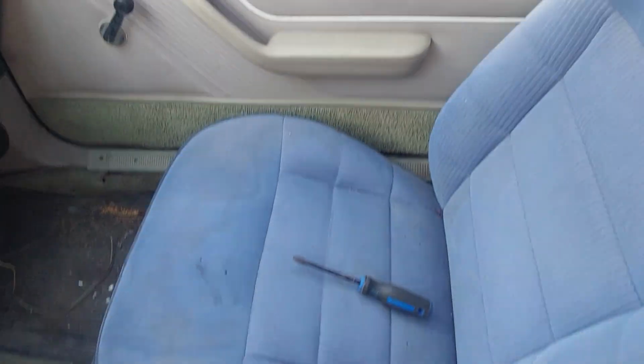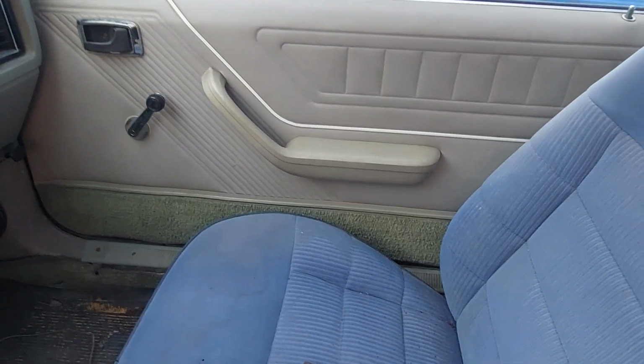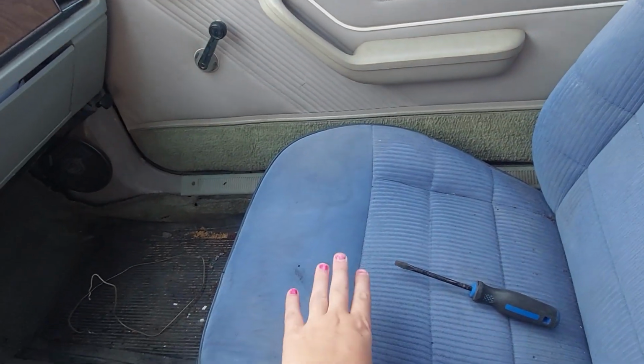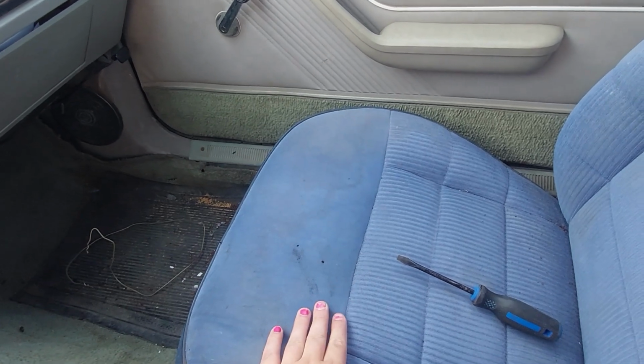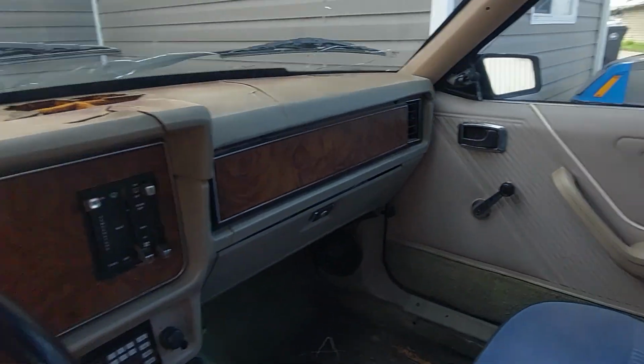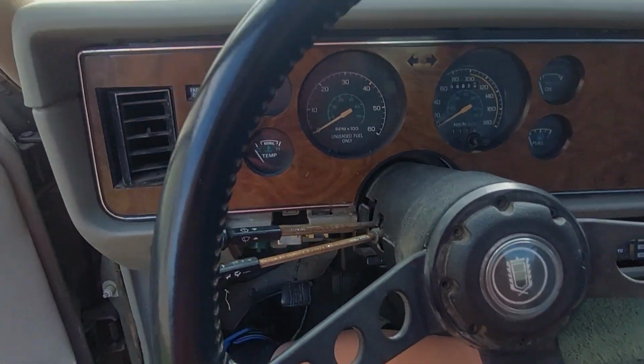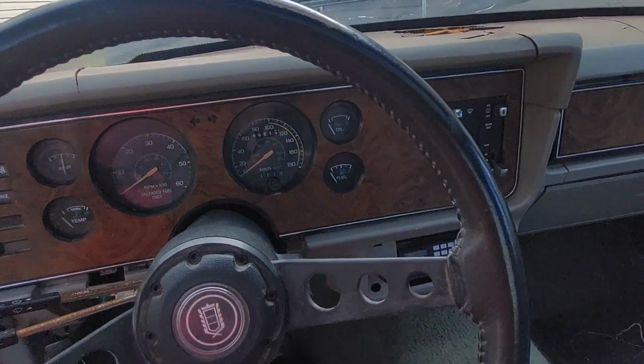But yeah, and the front seats do not match the back, and also these seats are swapped. So what probably happened is that this seat had some damage, and this is the driver's seat. So it was very common for people just to swap the seats over, because who cares about the passenger seat, right? You don't have passengers very often in a car like this. But, you know, it's one of these things.